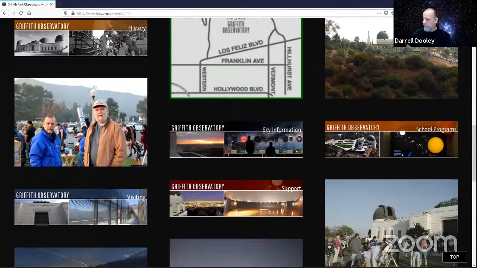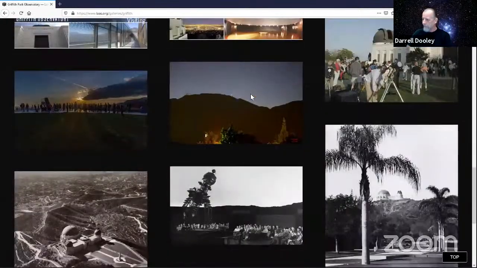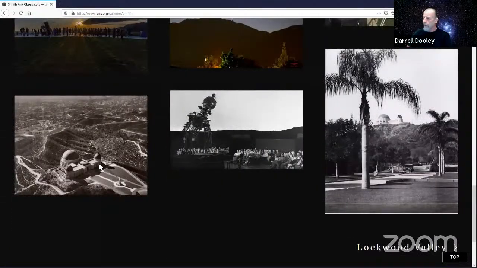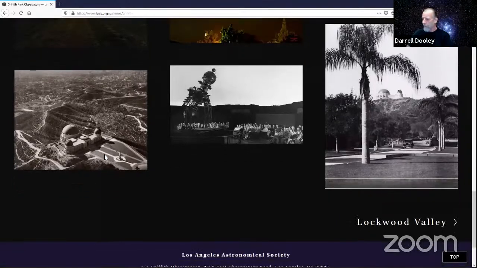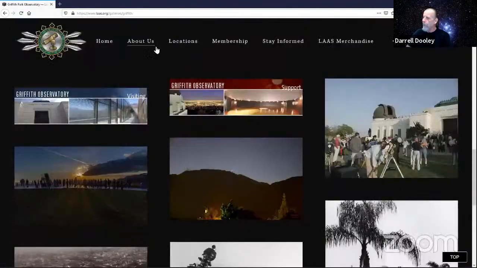There's me and Bob, who's passed away. And I just found these really great early pictures of when Griffith opened. Anyone who's been up to Griffith and looked over the railing over here, there's houses all here now. This is nothing. And this old projector. And look at this car. This is, I think, the first year that it opened. Anyway, people can go and see this.